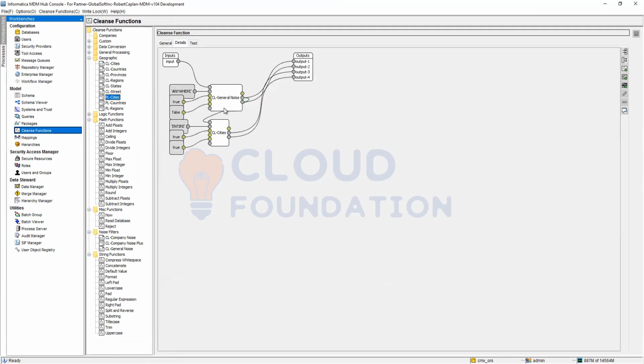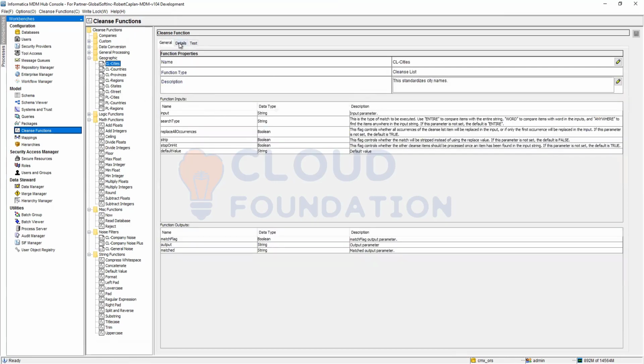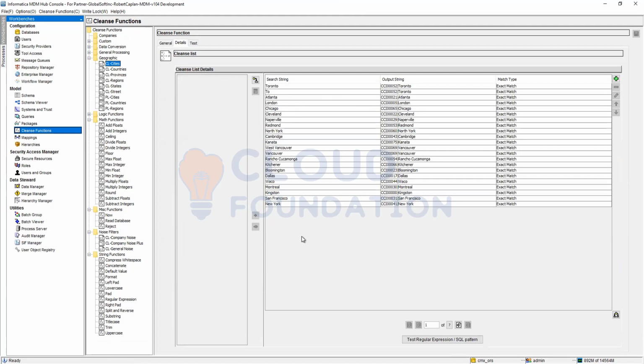And see, these are functions which are there. So if you go into CL City, CL City is over here. This is what CL City is. It's already giving you all these names. It's a list, right?